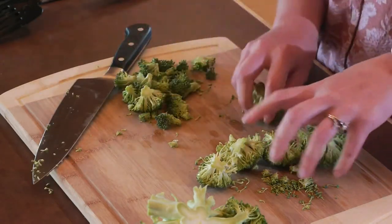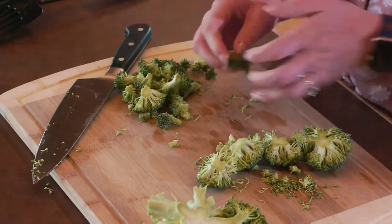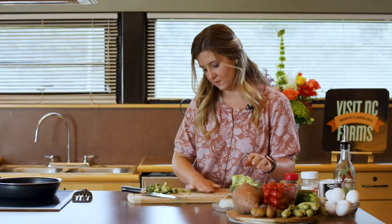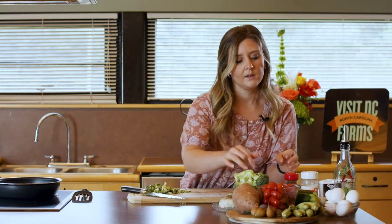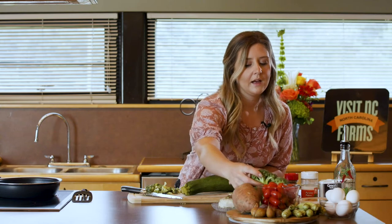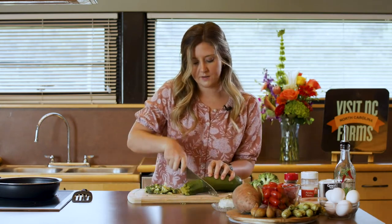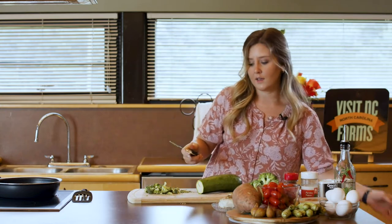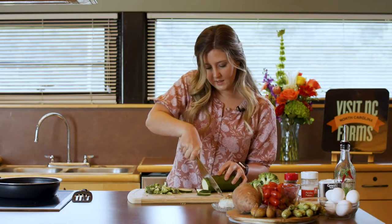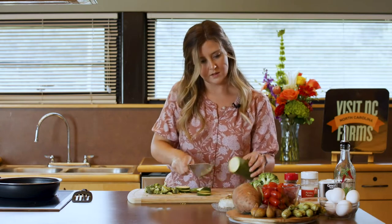So we're not going to use a ton of this. We have about a cup of chopped vegetables, so I'm just going to do about that much — that way we don't have only broccoli in our frittata. The next thing is something that we have right now, which is zucchini. I love zucchini and squash; they just have really great flavor and you can add them to a variety of dishes. So again, we're only using about a cup, so I'll use a couple slices of zucchini.